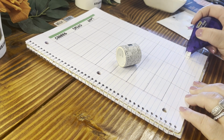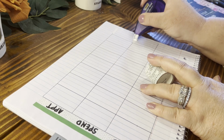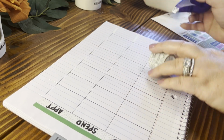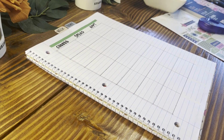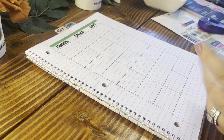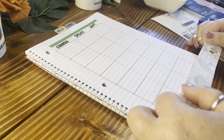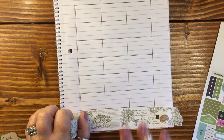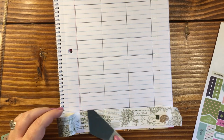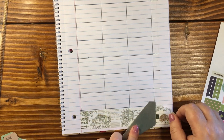Okay, I have some thicker washi, but it is transparent. So I'm going to white out. Let me do it this way. I'm actually going to take my white out and just go down these lines. I know it's extra. I know. But here's the thing. We're not spending $85 on a planner. We are in our spiral notebook. So if we want to do a little bit extra with white out, do a little bit extra with white out. Am I right? We are saving so much money being in a gorgeous spiral planner than if we went and purchased a planner.